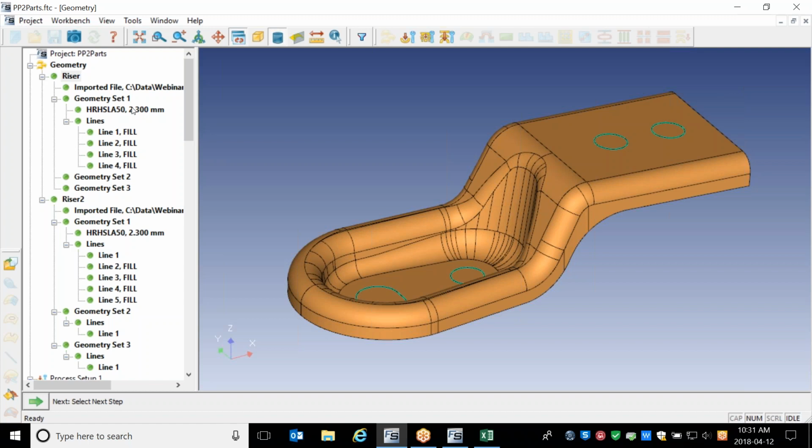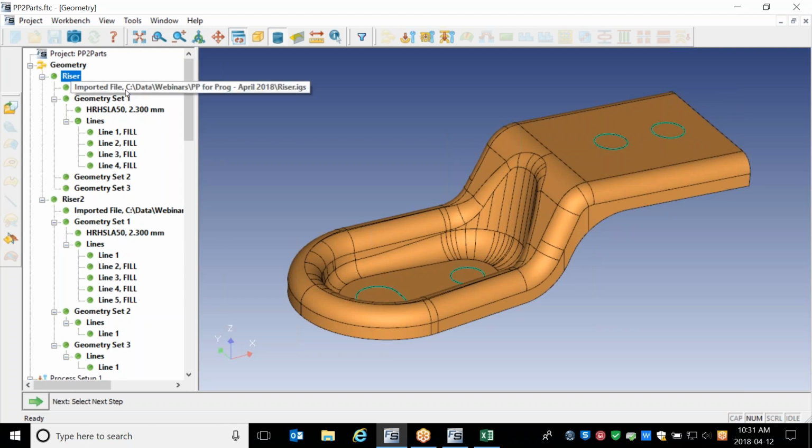In this case, what I wanted to show you is the workflow that we use now for 2 unique parts. So we would come into the geometry workbench just like we've always done, and instead of 1 part, we're going to import 2 parts. These 2 parts need to have the same material and the same thickness. You can see here that they both have the same material type and the same thickness. If they're not the same, the software will not allow you to combine them into the same process.